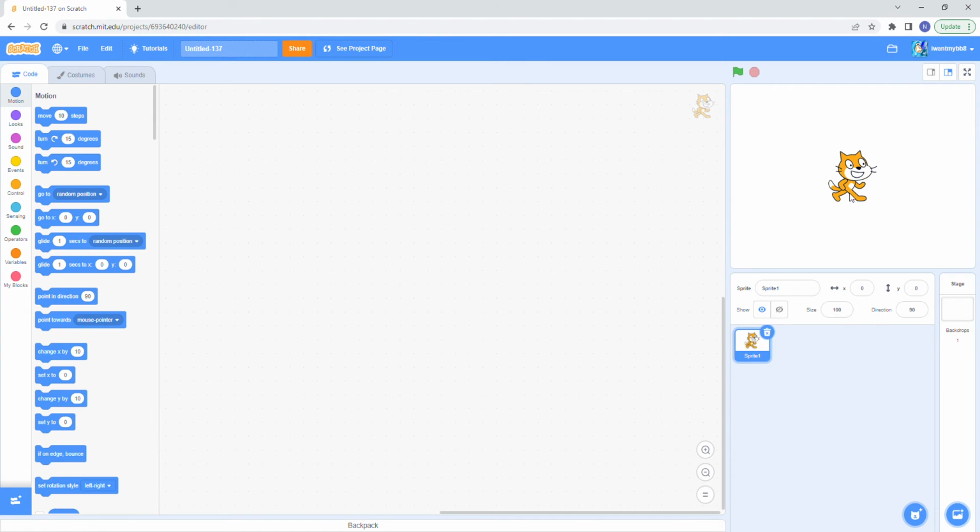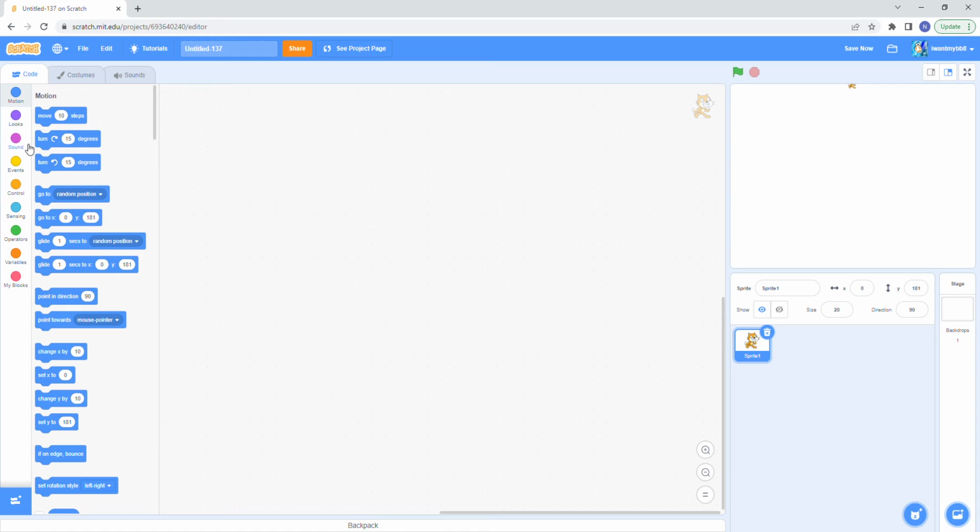And then you're going to make this a lot tinier. So you could do like 20, that's usually a good size. You're going to bring that all the way to the top and then center it on the x-axis and make sure that it is barely poking in on the top.